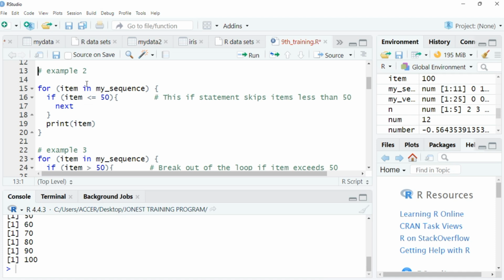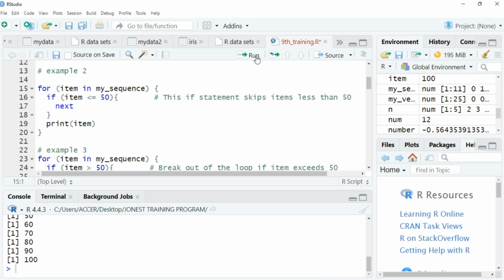So this one, they say for items, that's the values in my sequence. For all the items, the values in my sequence, if the item is less than or equal to 50, you should just move to the next. So that means they are taking numbers that are greater than 50. So it will be 60, 70, 80 and above.